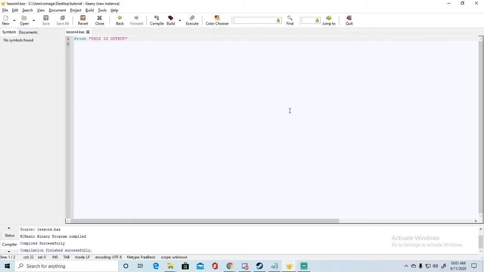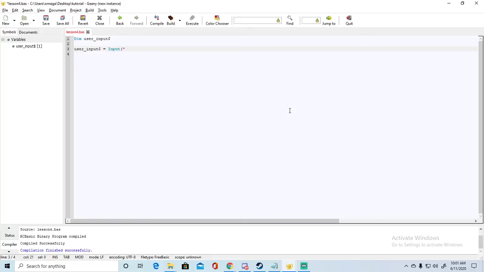So input would be the exact opposite: what we get from the screen, or what we're getting from the user. For input, we need a string variable. We're going to create a string variable called user input, and since it's a string variable, we're going to put the $ sign there. To get input, we're going to store input in the user input variable we created, and we're going to call the input function.